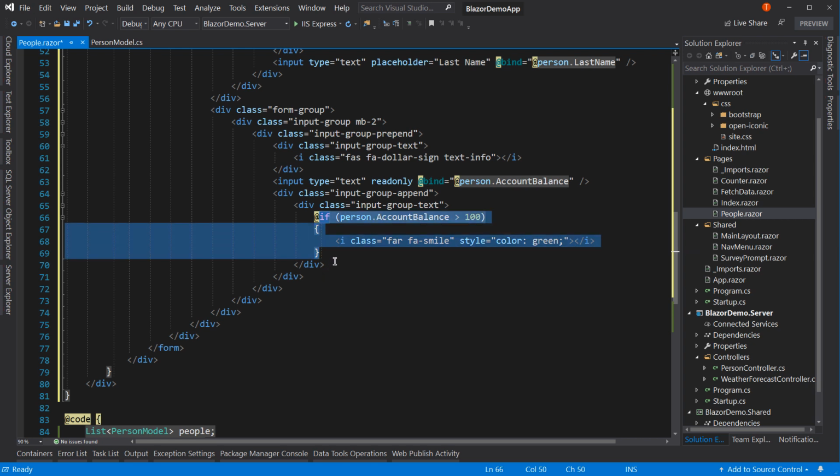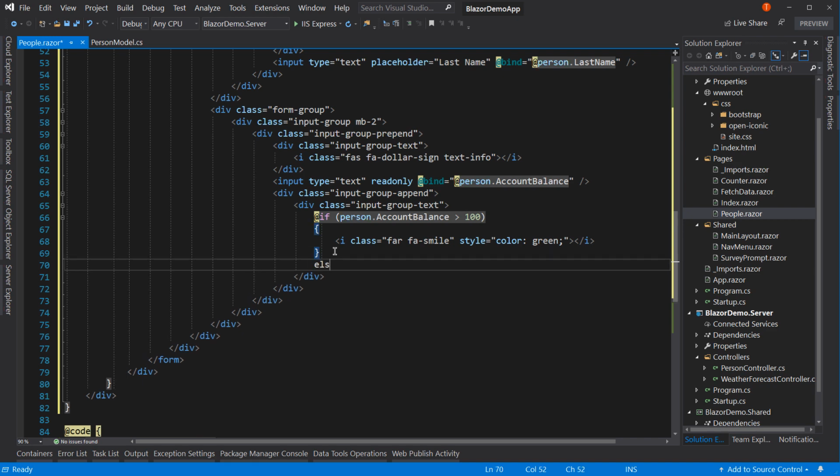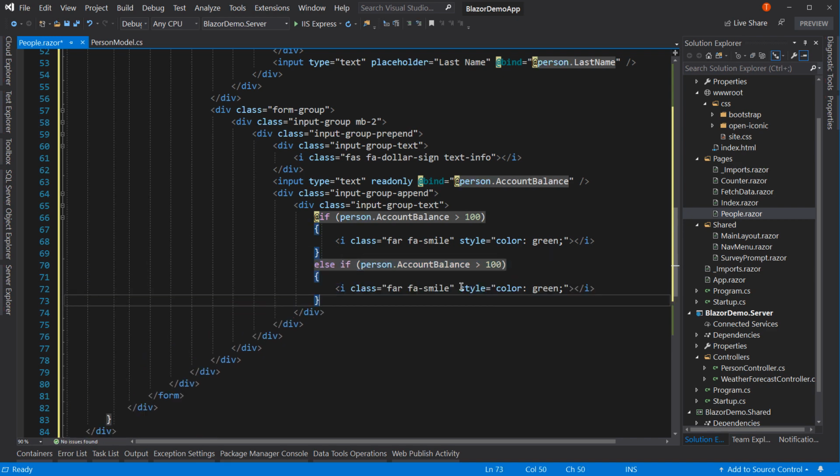So now I'm going to do the else if, and the balance is greater than 0. Since I'm doing else if it's greater than 100, it will do this. But if it's not greater than 100, but it is greater than 0, it will do this. In this case, I'm going to set the color to orange. You'd think it would be yellow, but yellow just doesn't show up well. So I want an orange to be a little bit different. And instead of a smile, I'm going to have a frown.